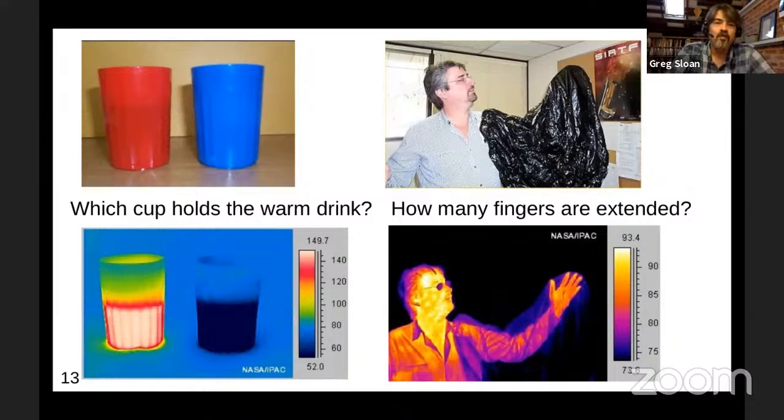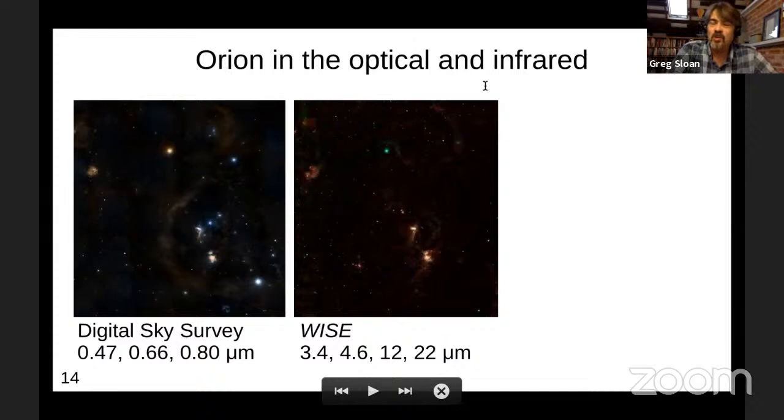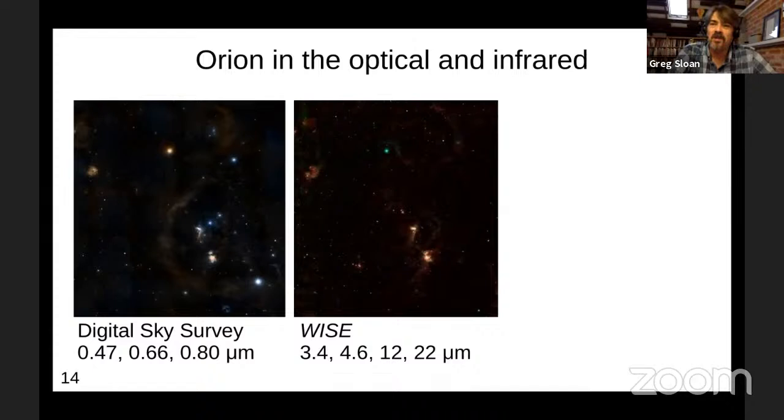Here's another example: two pictures of the Orion constellation. The optical image shows the belt, Betelgeuse — a very red supergiant — and Rigel. An infrared picture of the same scale taken with WISE shows you can't see the belt or Rigel; Betelgeuse is now very blue. But you can see a bunch of nebulae — the Rosette, the Orion Nebula. And what Orion looked like to IRAS, an almost 40-year-old picture, is one of my favorites — because when you can see all the dust heated by young forming stars, things look rather different and amazingly cool. It turns out the whole Orion constellation is one giant star-formation zone.